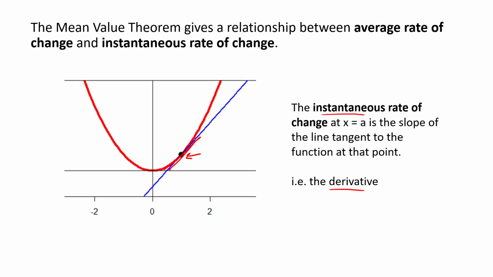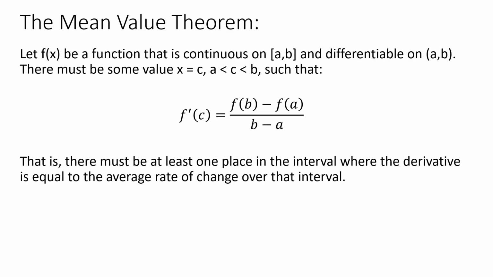So the mean value theorem lets us relate the two concepts, and I'll just throw the theorem up here, and we can digest this thing. So, okay, the idea is we need a function to be continuous on the closed interval from a to b and differentiable on the open interval. What's really important is just the fact that it's differentiable on the interval, and we'll talk about that.